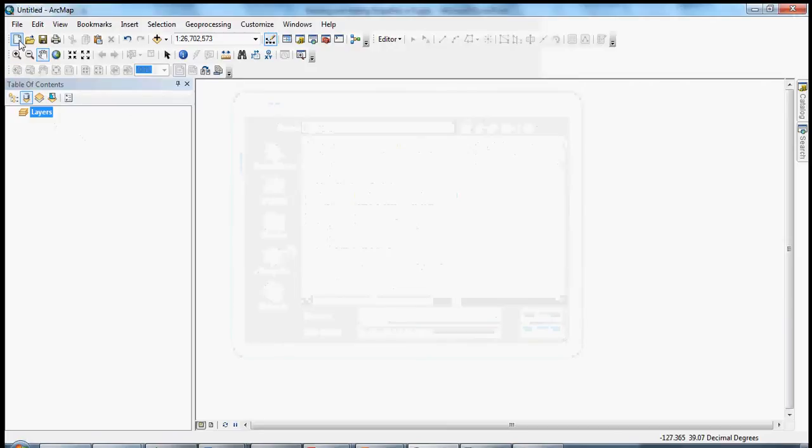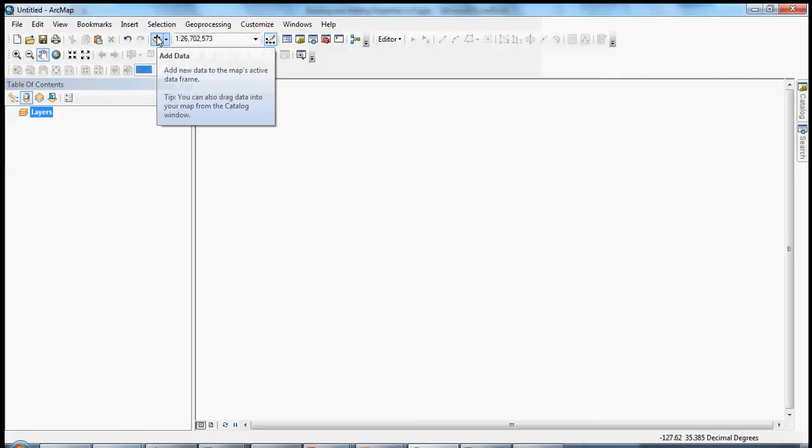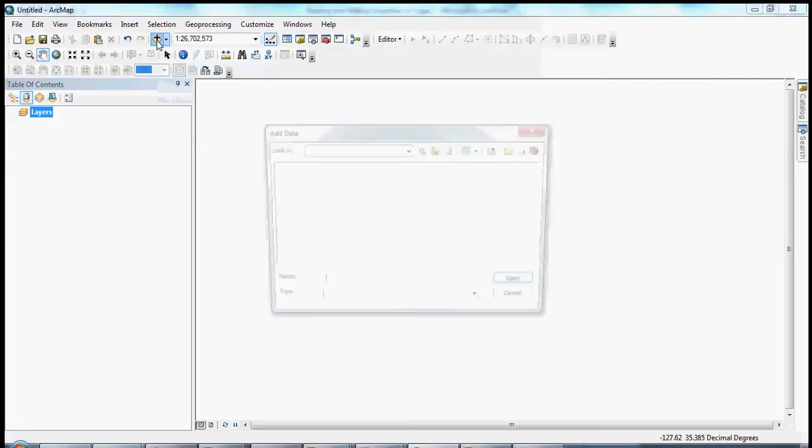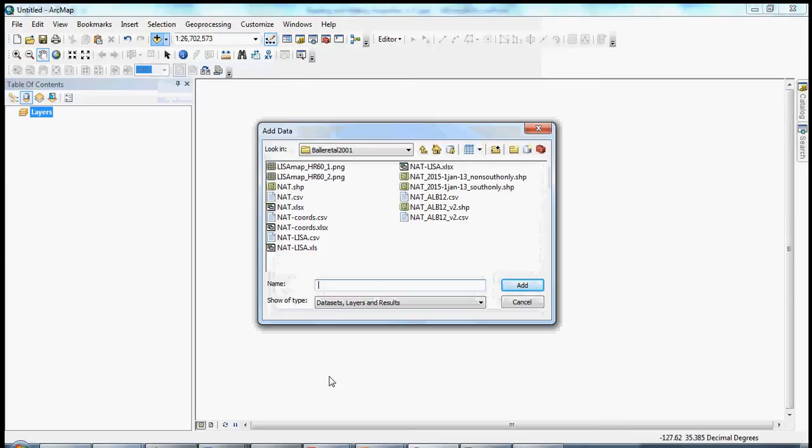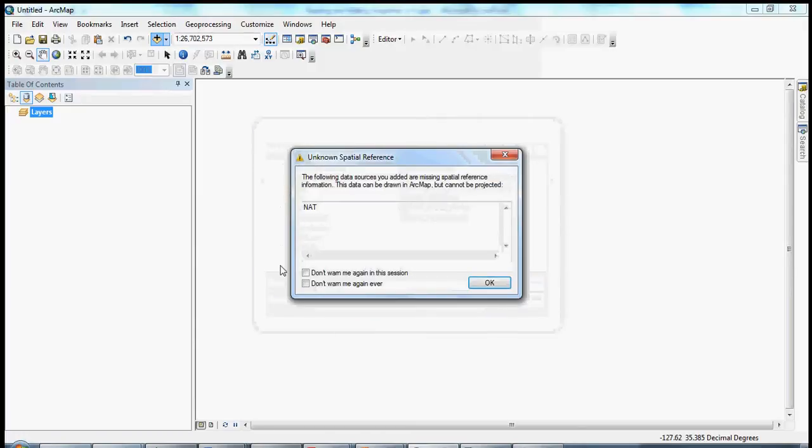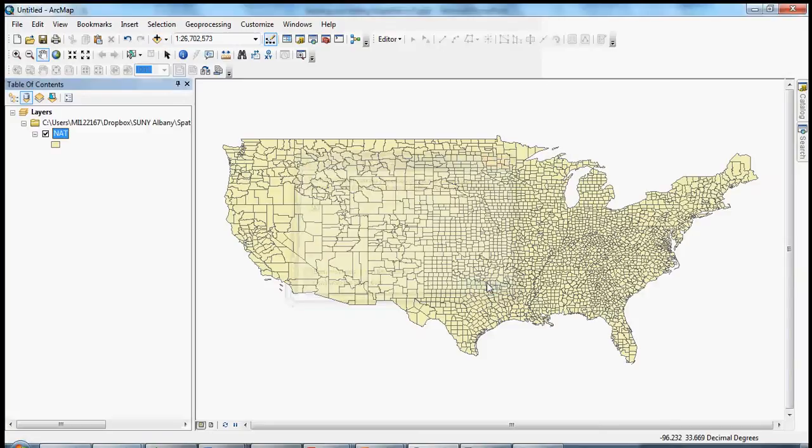So then you could just open it and it should load all of the data as long as your file paths haven't changed. But again, if you're just starting from scratch, then the easiest way to load data is through that plus sign. We see here the shapefile from Baller et al. We can load that. You can see that it's missing the projection file, so it's giving us a warning that we cannot project this. Still, we can visualize it.